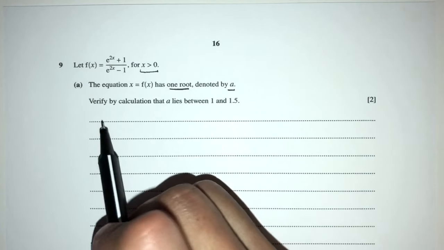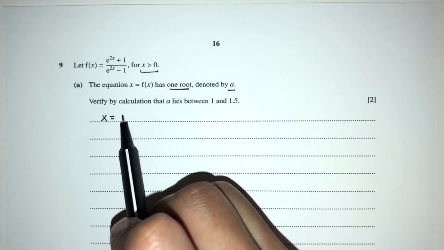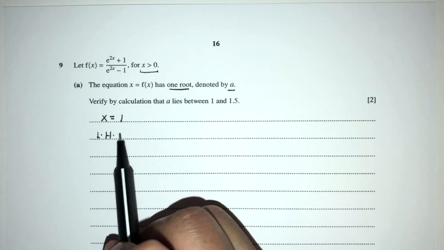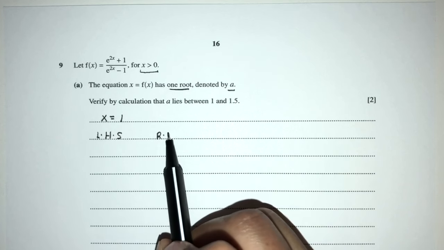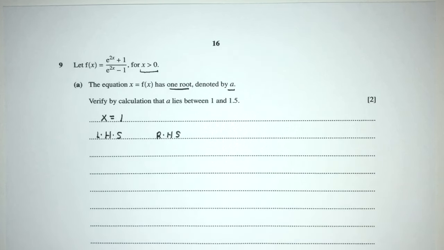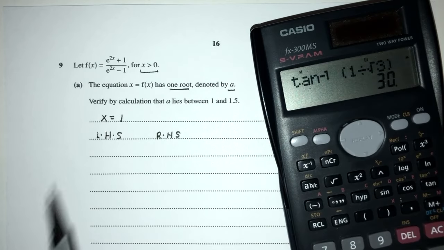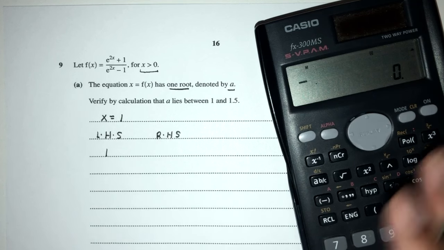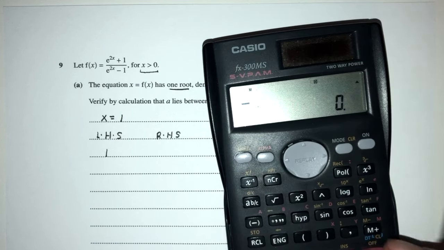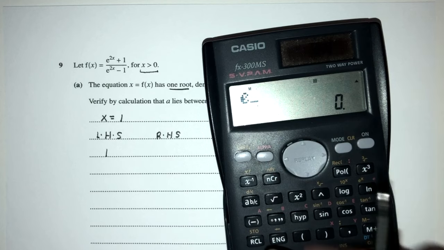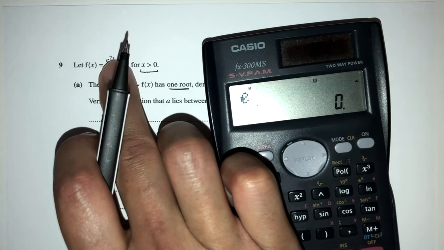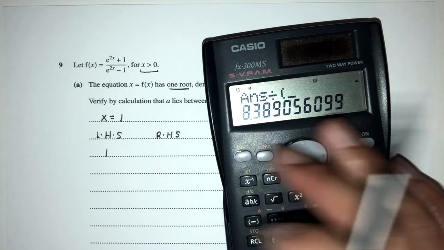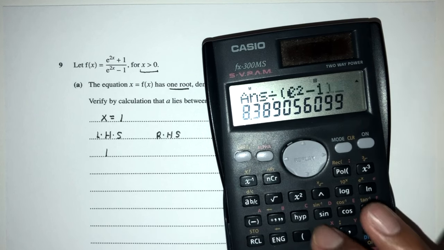Pretty easy. For x equal to the value of 1, let's look at the value on the left hand side and the value on the right hand side to see what the difference is. Let's write this down. On the left, we have the value of 1. And on the right, let's replace: you will have exponential 1, so 2 times exponential 1 squared plus 1, divided by exponential squared minus 1.